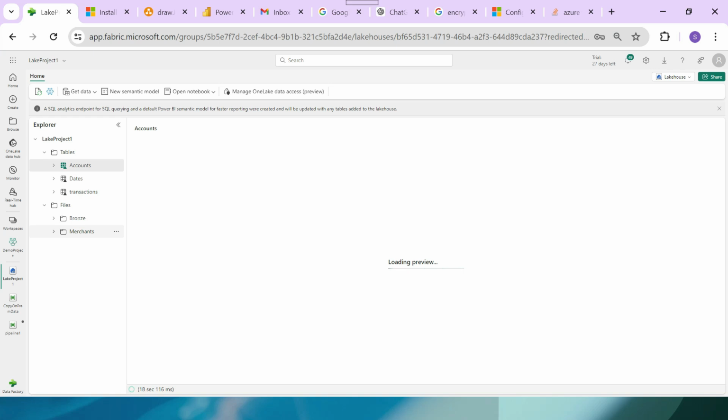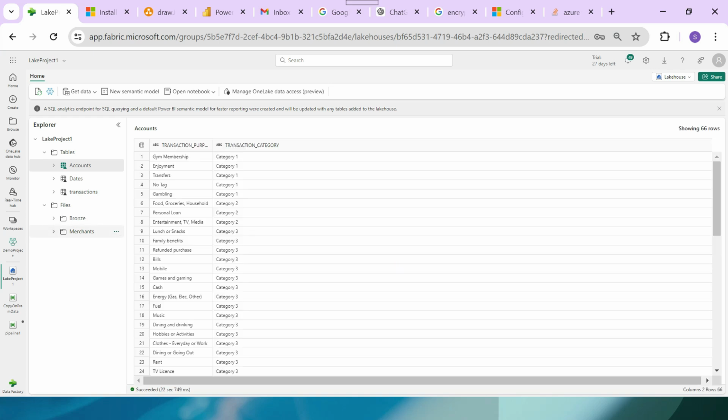Yeah, it's still trying to load the preview. I don't know what this is. Let's try to refresh it, expand this. Let me try to refresh this as well. Oh, all right, got it.